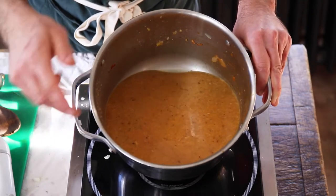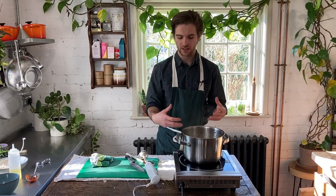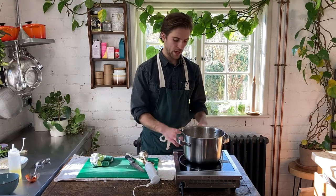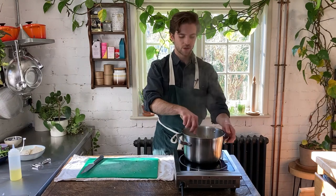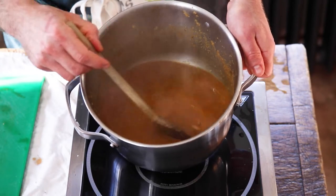You've still got a little bit of flecks of the mushrooms in there, but you really don't want anything large like onion pieces — it wants to be all incorporated into the broth. So I'm going to bring this up to a simmer, place a lid on it, and cook it for around 20 minutes, which is just going to give the broth a little bit more flavor and time to mature. It's been 20 minutes and our ramen broth has nicely simmered away and is wonderfully rich and thick — beautifully smooth.